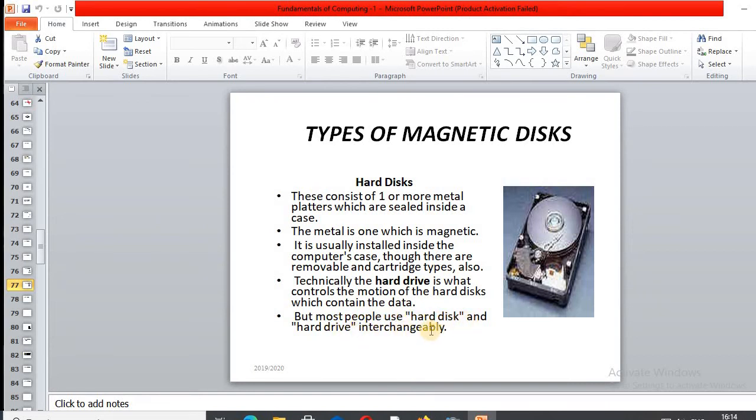Instead of talking of a hard disk, they talk of a hard drive. By hard drive, you mean the inside part of it. That's the hard drive, the one that drives the what? The CD inside there. Whereas the whole entire thing is called the hard disk. Are we together? So people use it interchangeably.